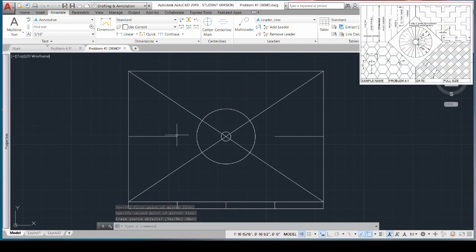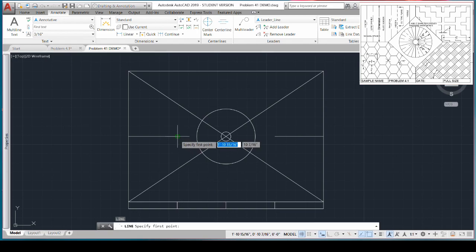And now we want to make the diamond that encases the circles. So to do that, I'm going to do another line, L, enter, from the end point, and then I want a 45-degree line.